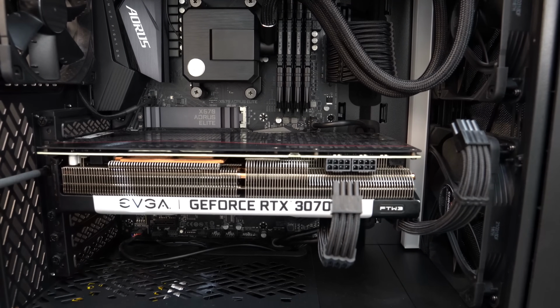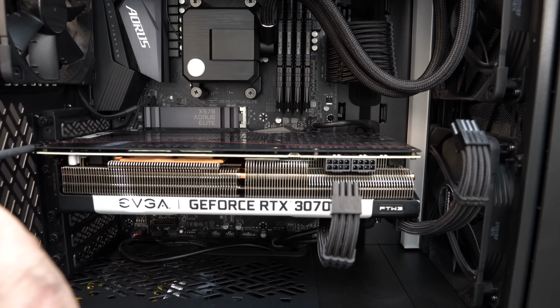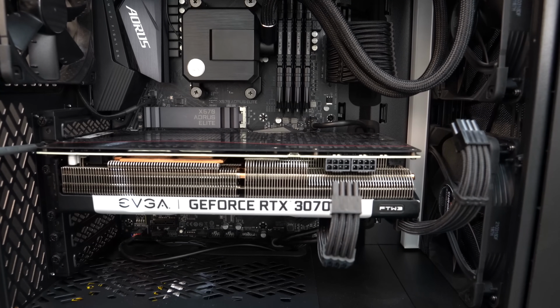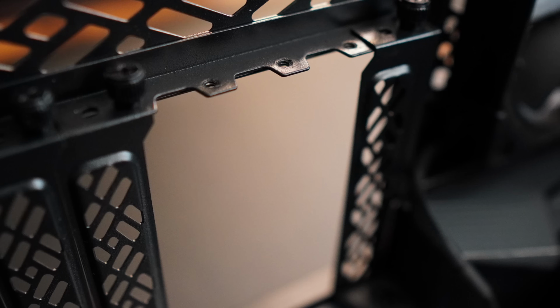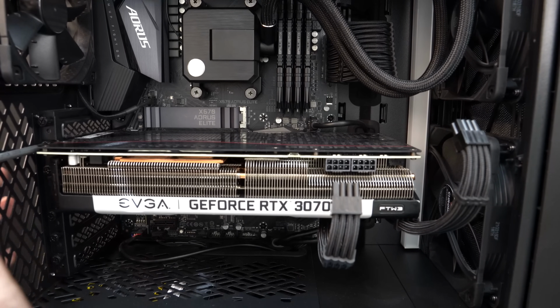So now let's go ahead and install the 2 screws at the back of the case that hold it in. And when you first get your case, at the back there you'll see the little individual slots. You may have to remove some depending on how large your new card is.